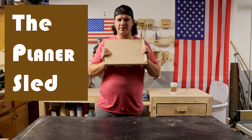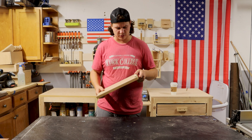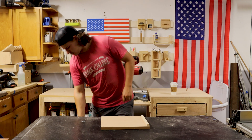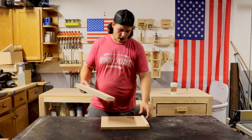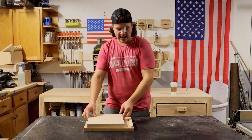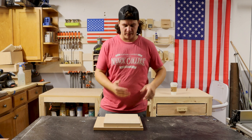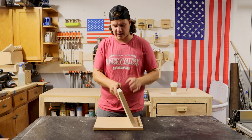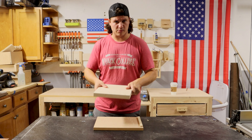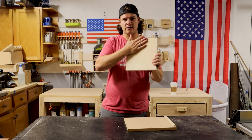The next jig is a super simple one that I use every time I use my planer — it is a planer sled. Basically all I have here is a shellacked piece of plywood with a small 3/8 inch thick piece screwed into the top. When I'm running a piece of hardwood through the planer, I put it like this and run this end through first. The blades spin in a direction that pushes the workpiece into the stop built here, helping push it all the way through. The shellac on the bottom helps it slide through the planer easier so it doesn't catch on the blades. This is especially useful for smaller pieces that would get stuck in the middle of the planer — it just continues pushing all the way through and comes out the other side as a nice planed piece of wood.